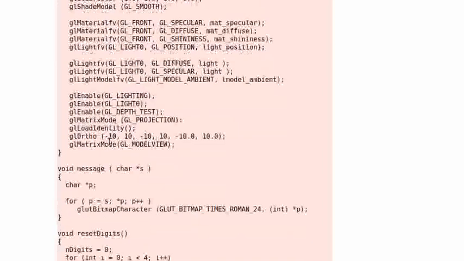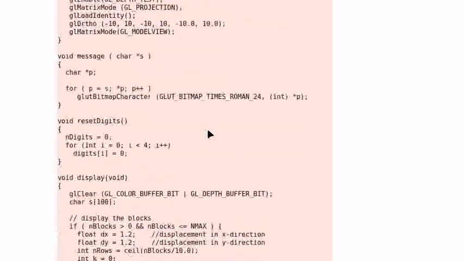So the world coordinate is defined by glOrtho. The x, y, z are set to vary between -10 and 10. Okay, all of them are the same. The function message here is to display the message pointed to by s, or the string pointed to by s.